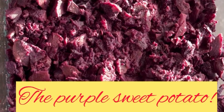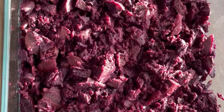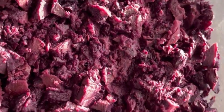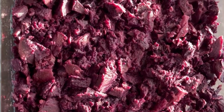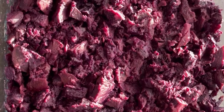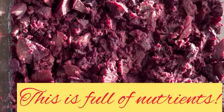This is the purple sweet potato, guys. Oh, really looks so good. I'm going to bake a purple sweet potato. This is it.